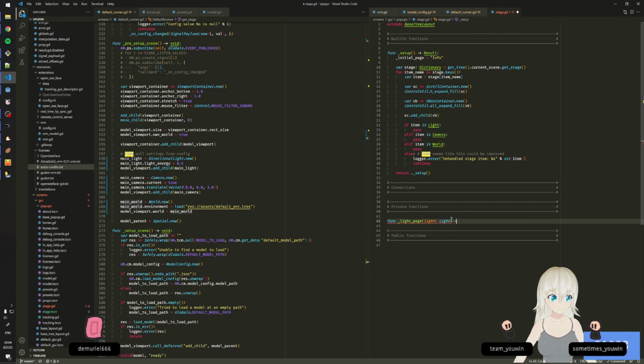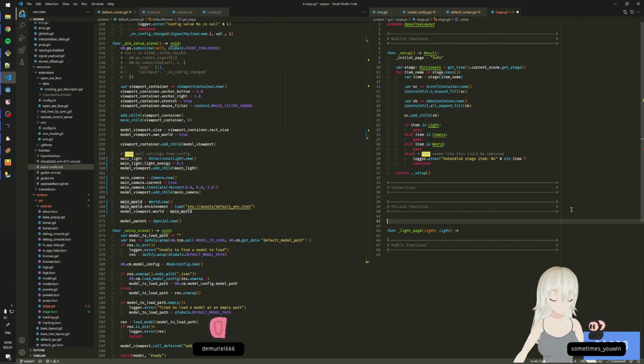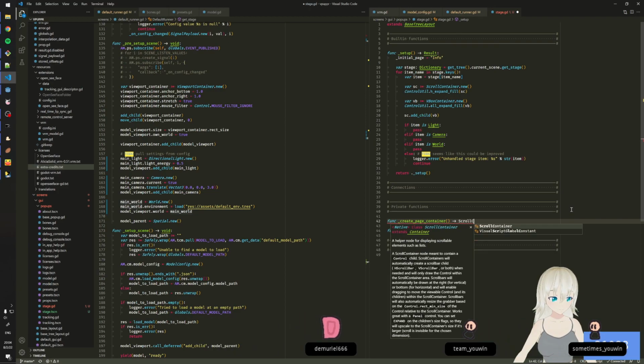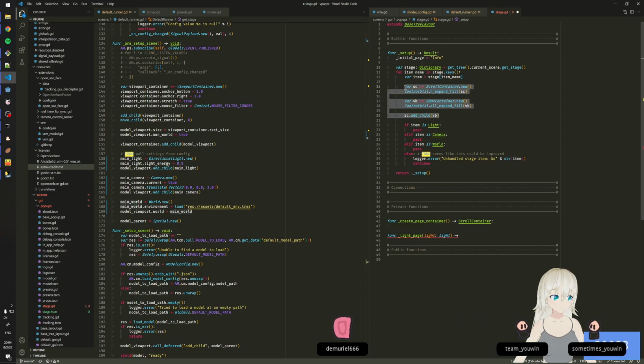So light, and then this gives you back pretty much this, right? Create page container. Scroll. Grab all of this.